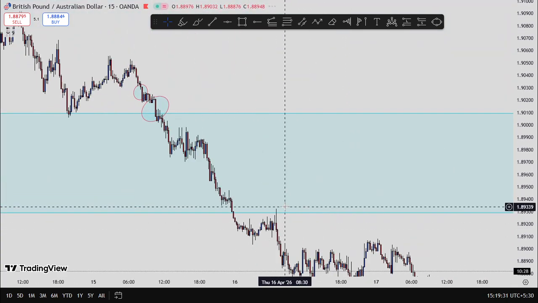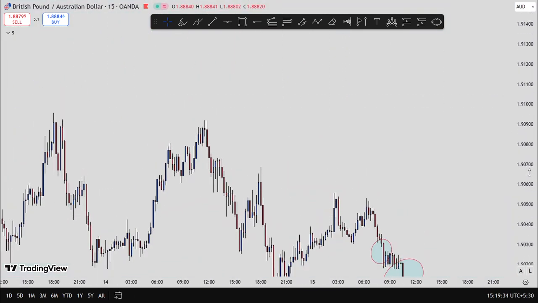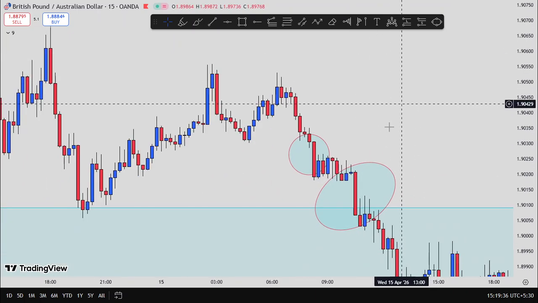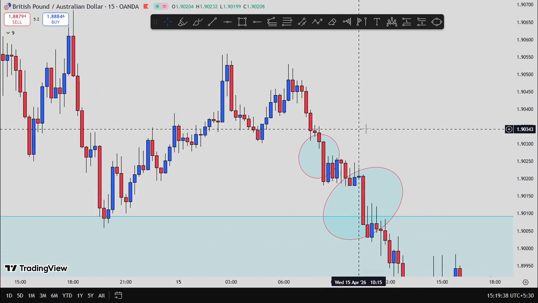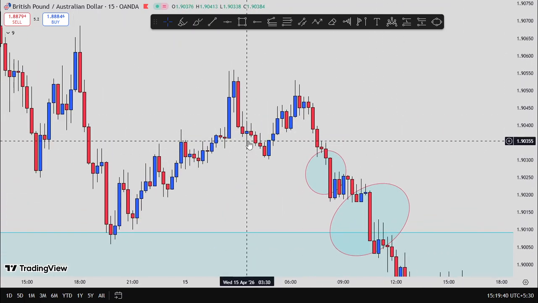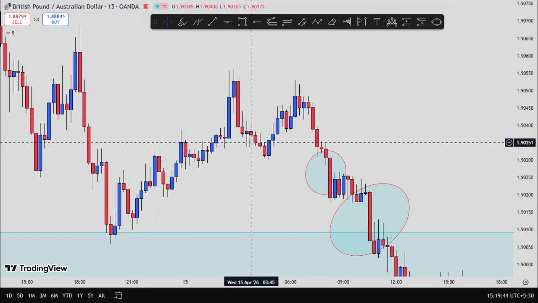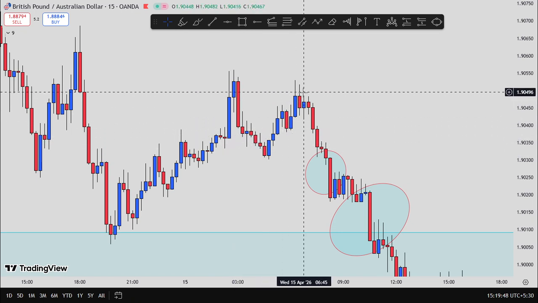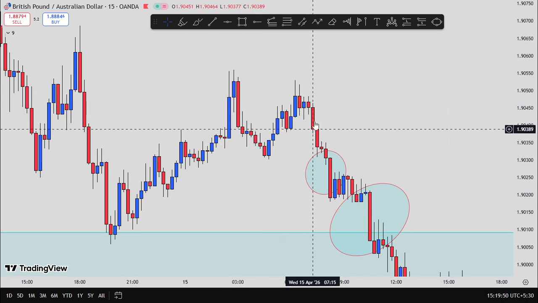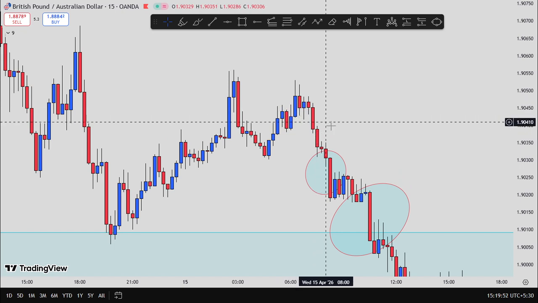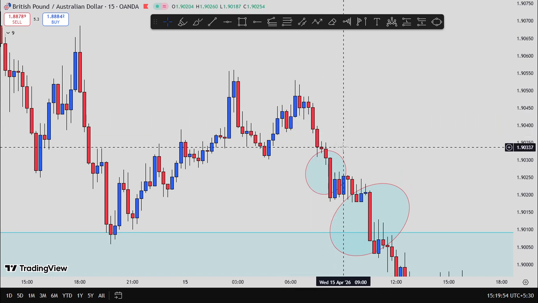Wait, first listen to everything carefully, then make your conclusions. Listen to what I'm trying to explain over here. On the 15 minute, where would you have got your entry confluence? Somewhere around here, on this candle itself, on the shift of structure. But let's say that you waited for the retest, so somewhere over here you had got your confirmation, and on 5 minutes you would have got it somewhere even further above or something.